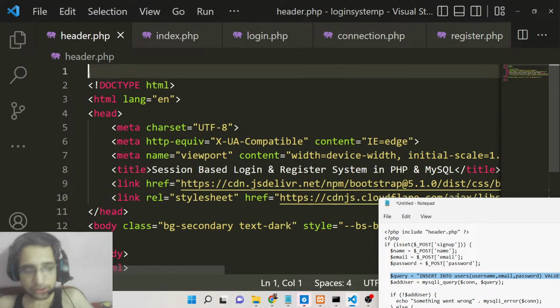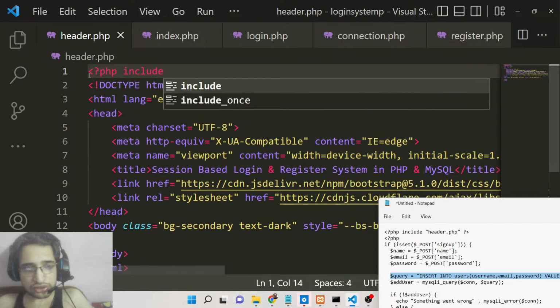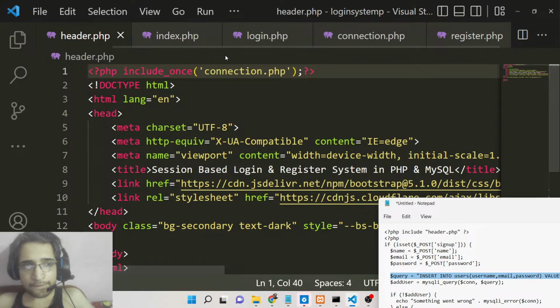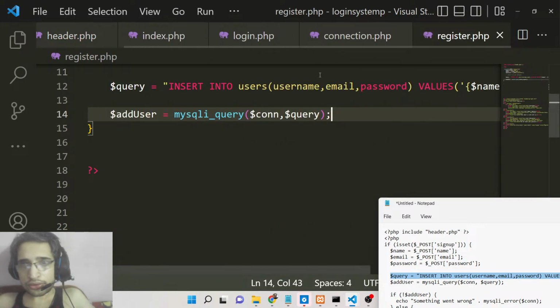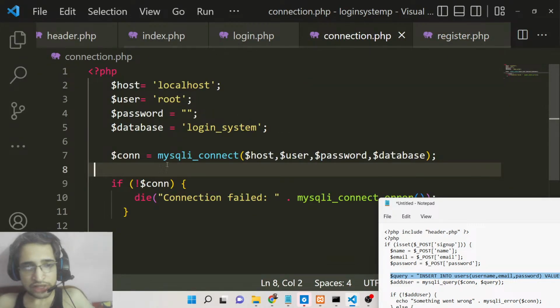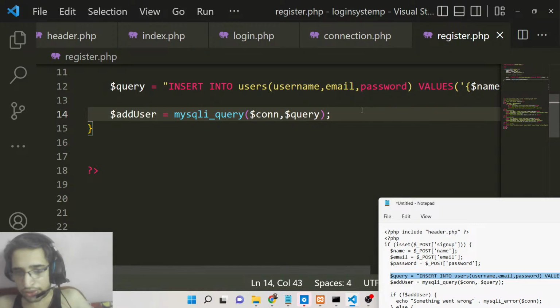So just include this file, which is php include_once the connection.php file. If you see inside the connection.php, we have this con object. So we are using this object right here to add this user.